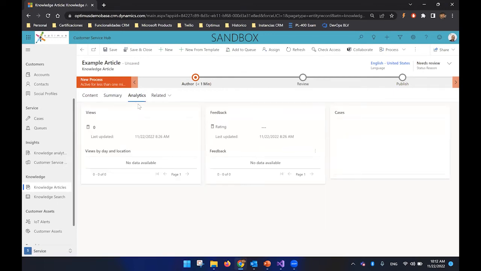Here in the analytics, you're going to see what is happening with the article. How many people already saw the article, what's the rating of the article. As soon as someone used the article, who put the rating of the article, who qualified the article, later you could see that information just straight here. And if someone used the article to resolve a case or something like that, you're going to see that information here in the case. Just what are the cases that use the article in the process. I'm going to explain that.